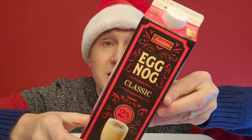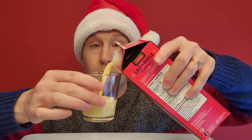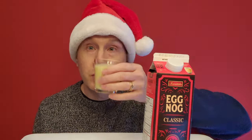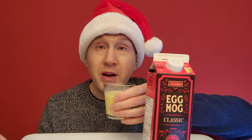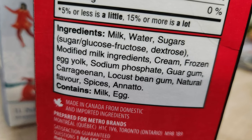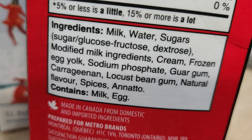Let's start with this Irresistible brand eggnog. It looks kind of thin pouring it out. Very thin — it's the first thing I notice. The consistency has a very watery mouthfeel. I prefer an eggnog that kind of lingers in the mouth a little bit longer; this is just kind of watery. Flavor-wise, it's actually pretty weak as well. It tastes sweet, but it doesn't have those nice cinnamon and nutmeg spices that I really like to find within my eggnog.